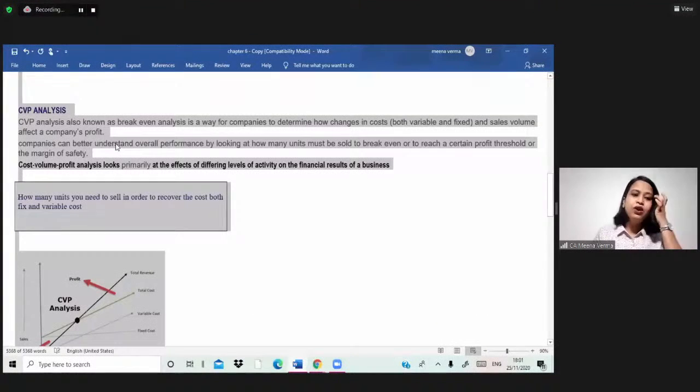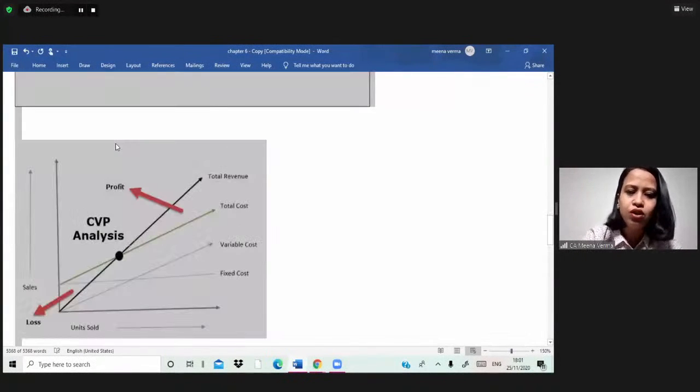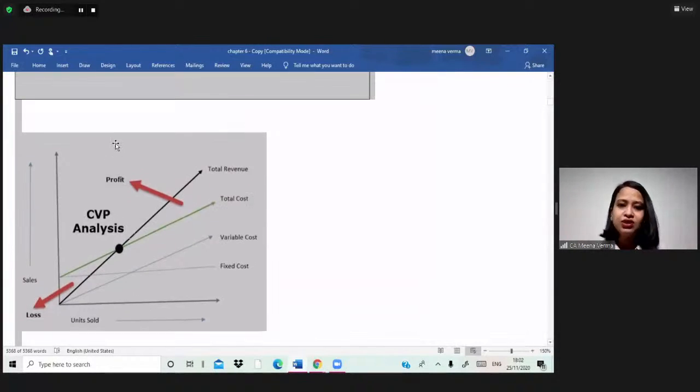See, CVP analysis is also known as break-even analysis. I hope you all know about break-even analysis. We all have studied about this concept in our CA Inter syllabus, but how the CVP analysis is related to strategic cost management, this is very important to understand at this place. How and why is this break-even analysis related to short-term decision making?